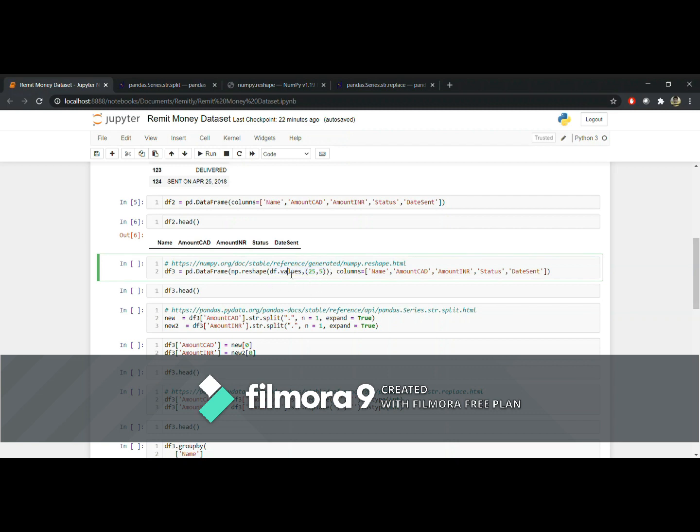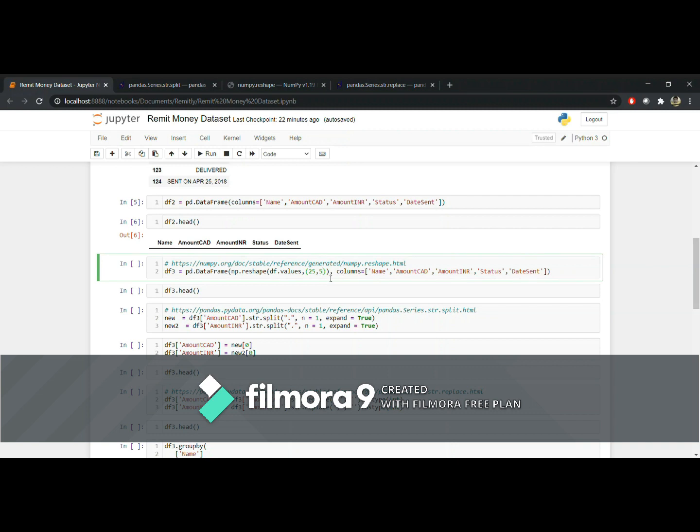The first one is df.values, so from our data frame, you're saying take those values. The next argument is 25, 5. We're providing the structure for how NumPy has to reshape it: convert this into a 25 by 5. Think of it like a matrix transformation.